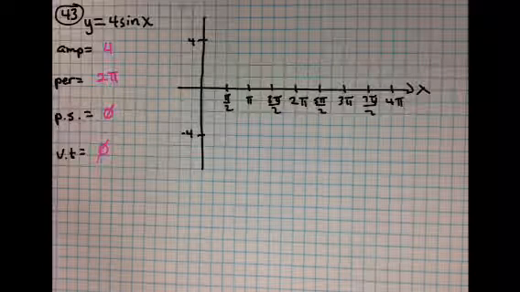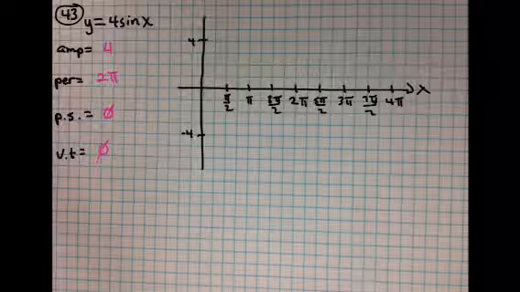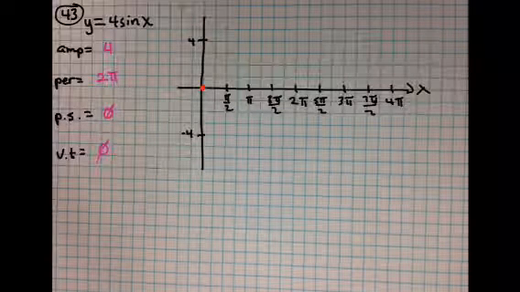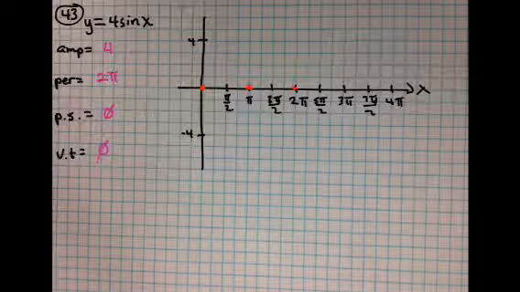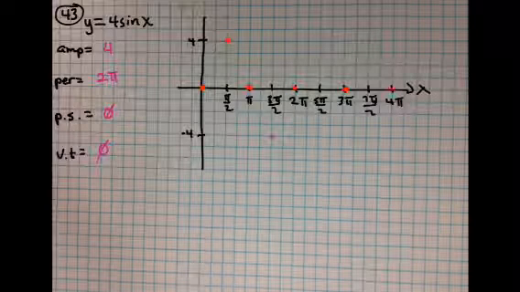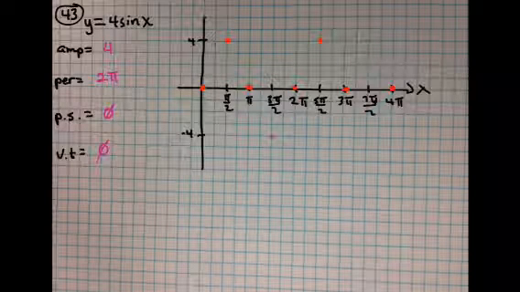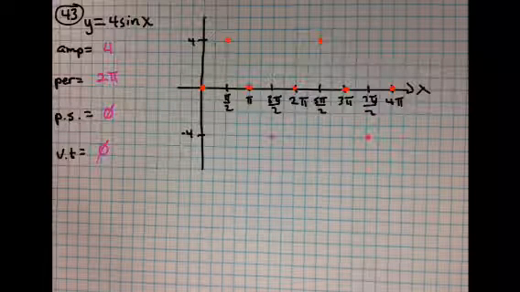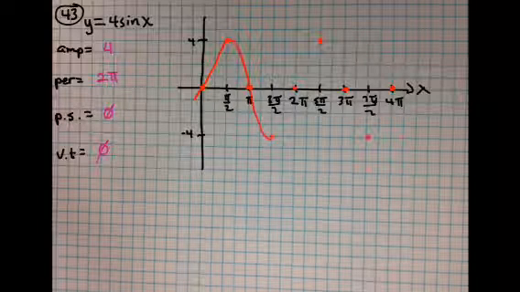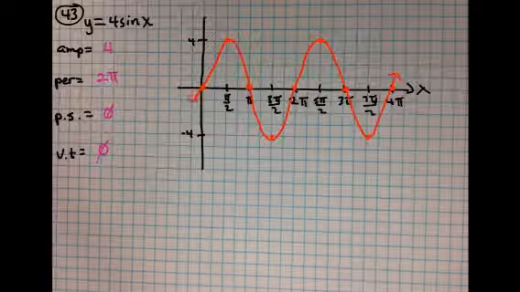Now this is a sine function. So we know that the sine has zeros at the beginning, middle, and end of its period. Maximum is 1/4 of the way, and minimum is 3/4 of the way. And that's one period. The next period, the beginning is already there. At 3 pi is the other 0, and at 4 pi the other 0. At 5 pi over 2 we have a maximum, and at 7 pi over 2 we have a minimum. And then just connect. And there you go. There's 2 full periods right there.